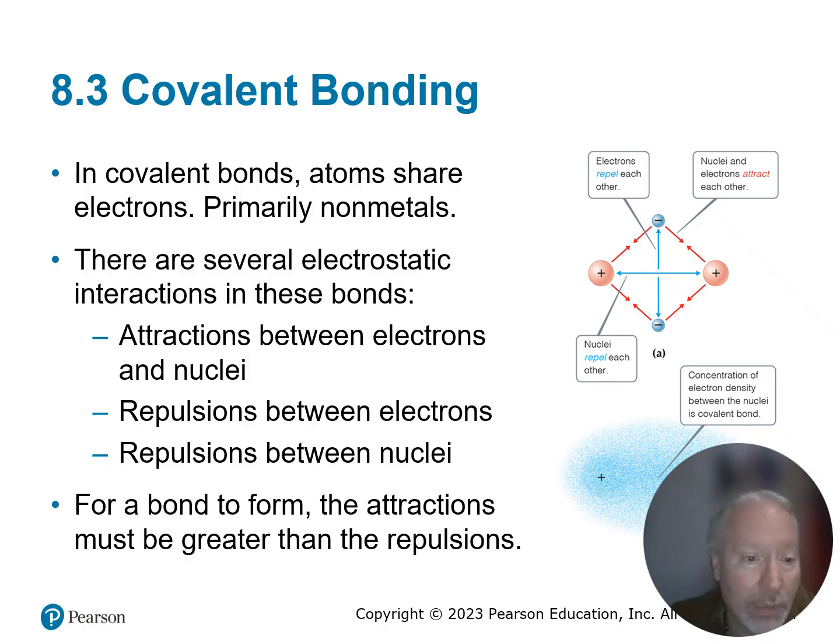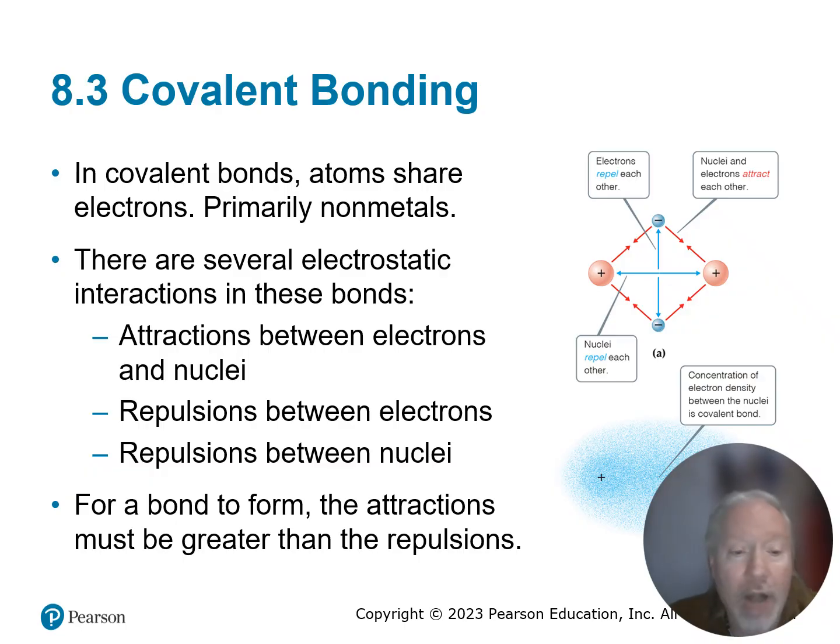We have attraction between electrons and nuclei. The nuclei have the proton positive charge, electrons are negatively charged. We have repulsion between electrons. We have repulsion between nuclei. So it's a fine balance to whether a covalent bond even occurs, right? It has to be energetically favorable, like everything that we see. It has to have a reason to exist, and we explain that through energy.